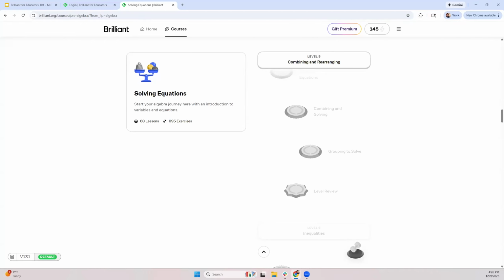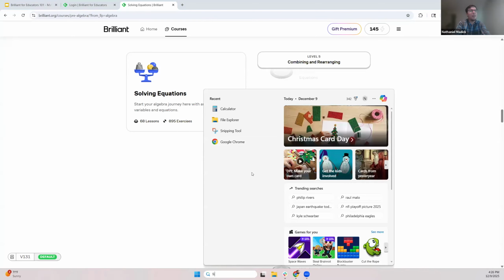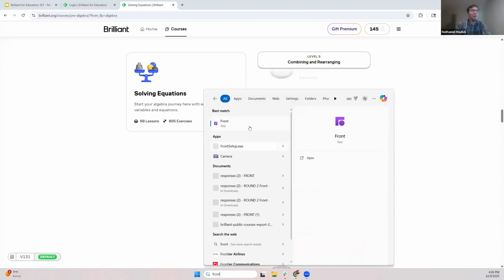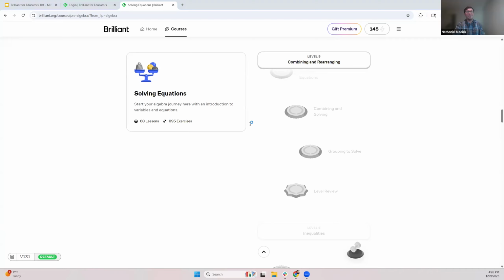Nathaniel, can you show me again where you select the grade levels, or is that defaulted? How do I get to that? Yes, so I just logged out of my admin account, so I need to log in as my teacher account now in order to show you that. So just give me one second. That will be at educator.brilliant.org, which I need to log into.